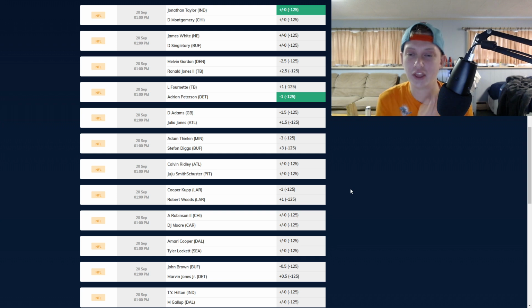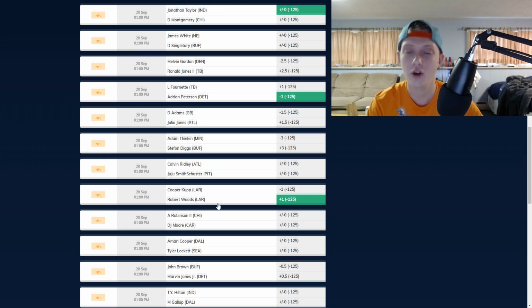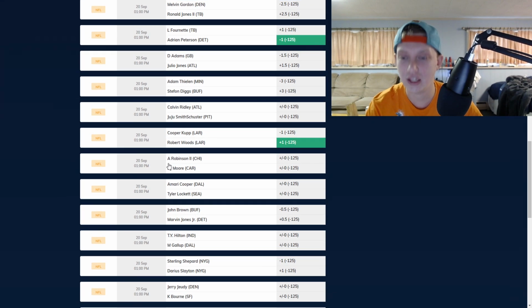So in my opinion, I think Robert Woods edges Cooper Kupp out, even if this was just a straight up bet. I would prefer Robert Woods, but getting that +1 point could be vital in this matchup, and I just think I'd feel much safer with Bobby Trees here in this matchup.